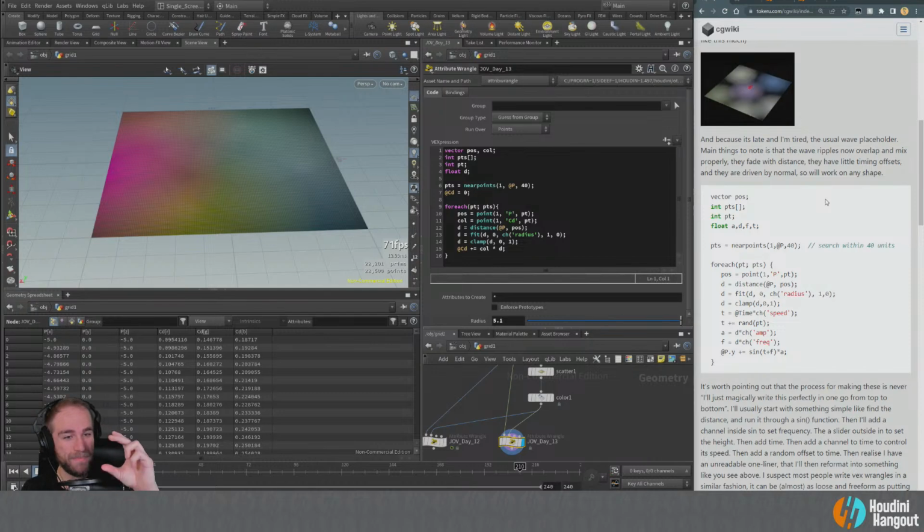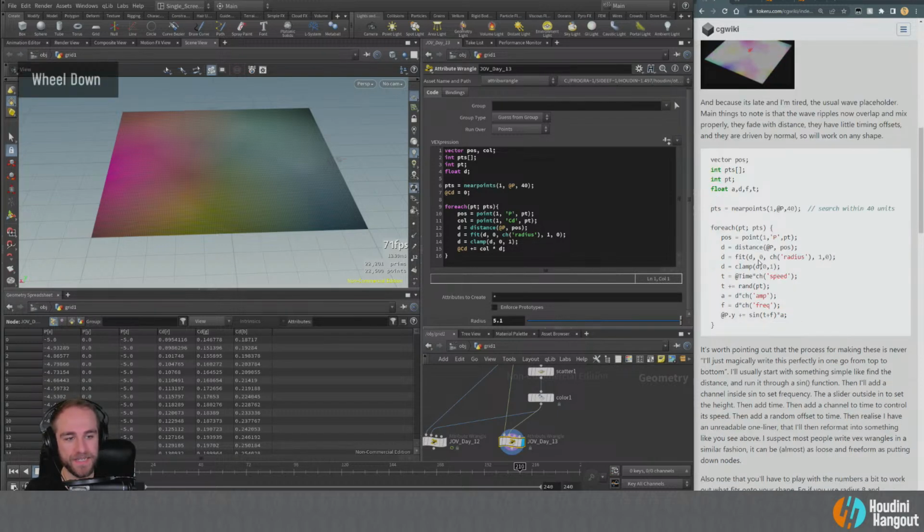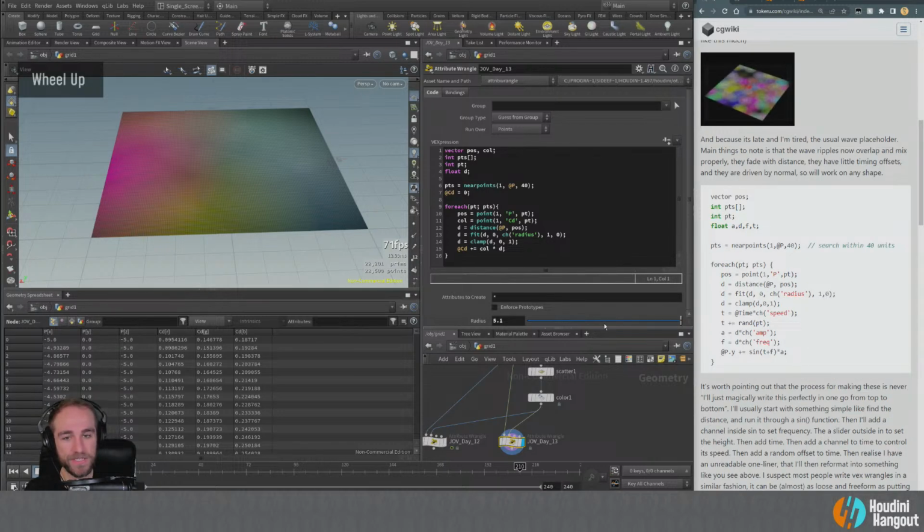So we're going to be doing kind of the same thing we did before, doing the Y position based on some of those things we had before. So all right, let's grab some of these things here. And this is going to look a little different than it did before, and we'll talk about maybe why it looks different in a second. So, okay, let's do the vector pos here.